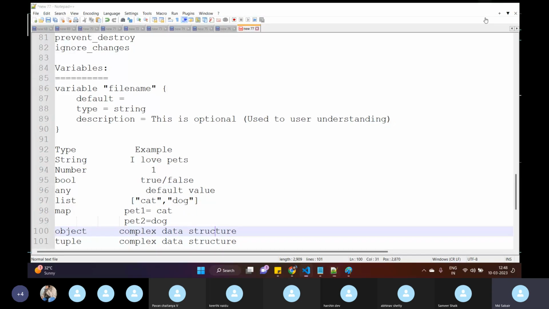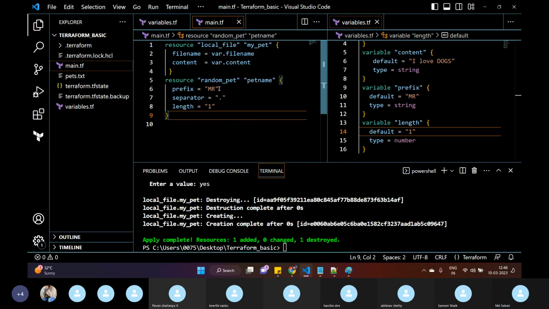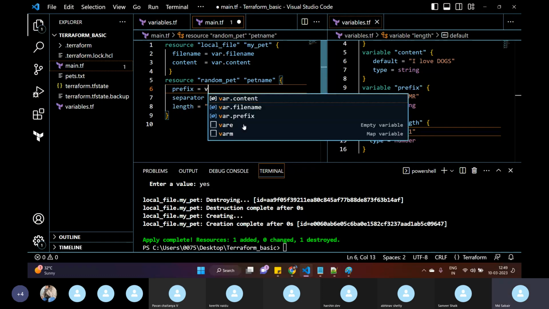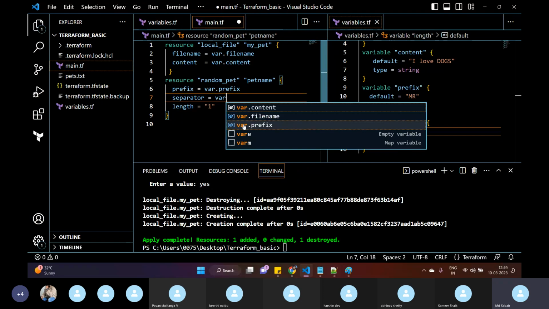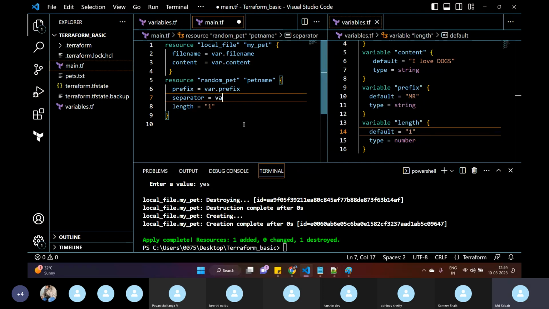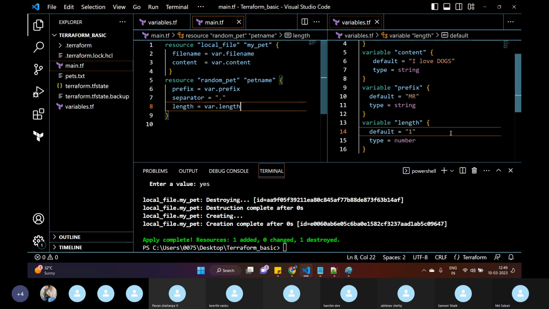Okay, so now if I execute this, I need to make the changes. Here what I will do, var dot prefix, and var dot separator, we don't have any variable for separator, so var dot length.